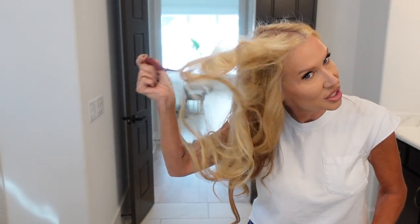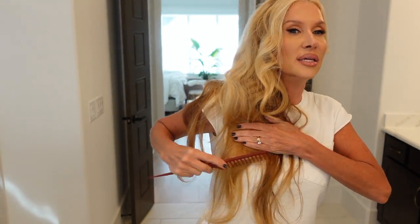I guess it just depends on your hair and how much time you want to spend. I slept with it up in a little twisty last night and this is what I do in the morning. I don't like to really brush it out because it's not tangled — I just want to separate the curls. I may just brush through the ends like this.